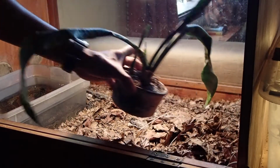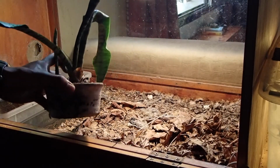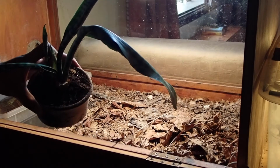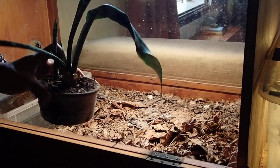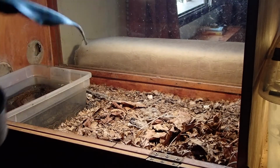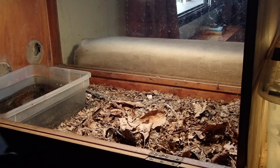It's actually quite surprising that the plant is still alive as well. It's not doing the best. The vase is probably too small for this one. I would have expected the snake to crush this, honestly. So this is gonna go back once I rebuild everything. Now we're done taking out all the big decor pieces, except the water bowl in here.